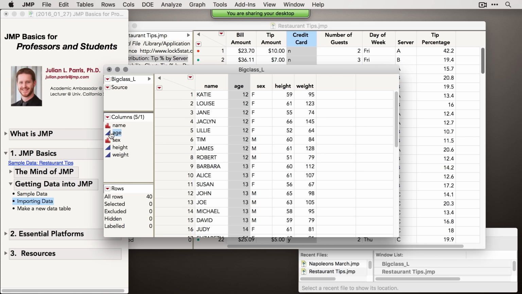Now, there are times when you actually want to override what JMP will have specified for the modeling type of a variable. And this is a good example of when. Sometimes we don't want to treat age as continuous. Maybe when we do an analysis, we're not interested in, let's say, a regression between age and height, but we want to do it as an ANOVA. And so note that you can just click on this little modeling type and change it to whatever modeling type you want. And so JMP will obey you even though it makes good guesses from the start. And so a lot of times people will treat age as ordinal. And so we can come back to that when we actually look at some bivariate analyses in a second.